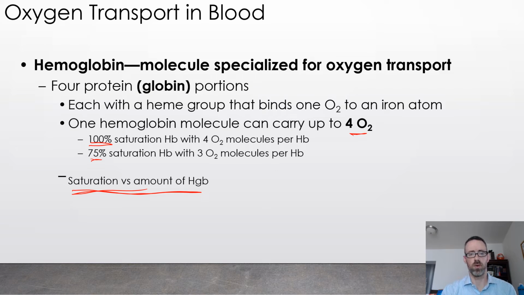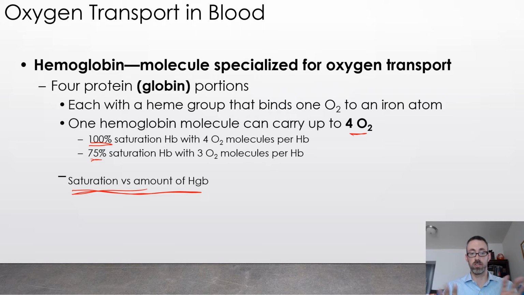So just a quick example of how we compare these two and where they can differ: you can have somebody who is anemic, meaning their red blood cell content is low, they don't have as much hemoglobin, so they can't bind as much oxygen. So the quantity of oxygen would be lower, simply because they have less hemoglobin to bind to the oxygen. However, the hemoglobin that's actually present, although it's in lower concentrations, could be fully saturated. So you could have somebody who's anemic and hypoxic, meaning they're not getting enough oxygen because they don't have enough hemoglobin to carry enough oxygen for the body. However, the hemoglobin that's there is fully saturated. It could be 100% saturated. So this is how they could differ from one another.